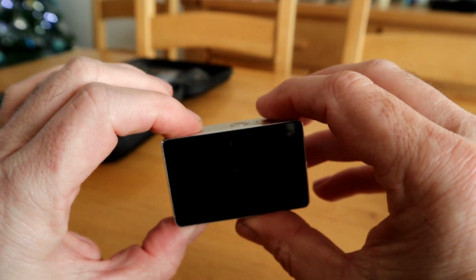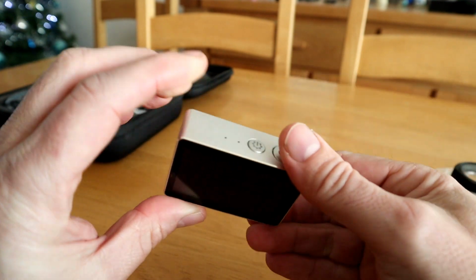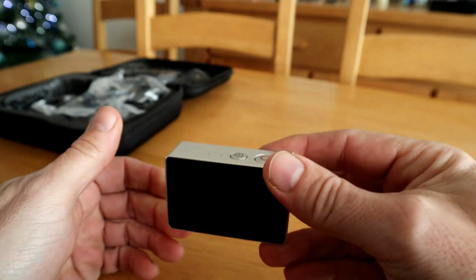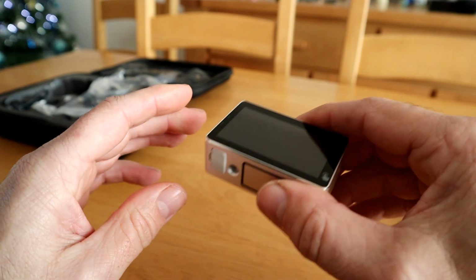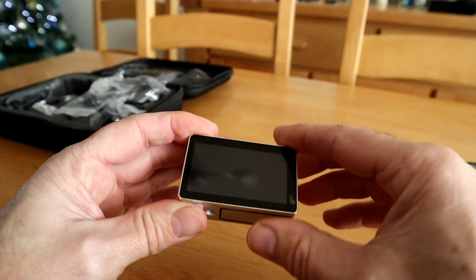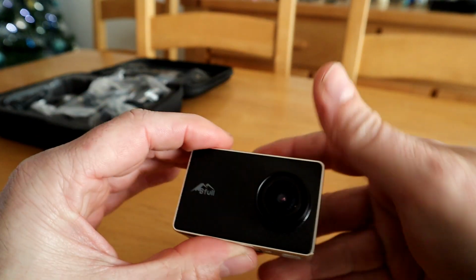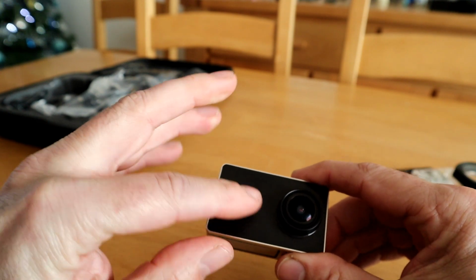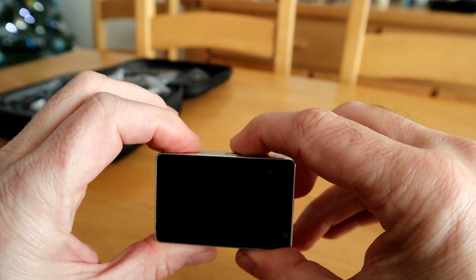Now, this is an aluminium body. It's just like the SJ7 Star. It's not quite as hefty as the Star, but it's not super lightweight. It's not cheapo lightweight, but that'll be really good for heat dissipation, and it's a really nice finish. Then on the front, you've got this almost carbon fibre-esque effect, which is just plastic, obviously, and your lens on the front. Well, let's boot her up.